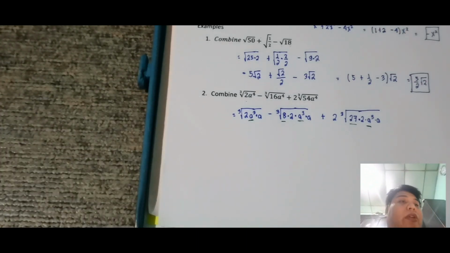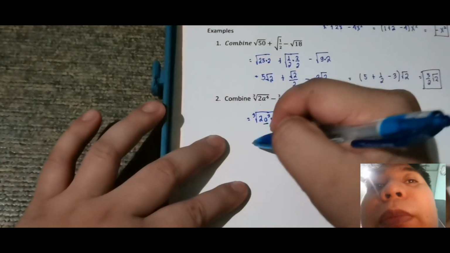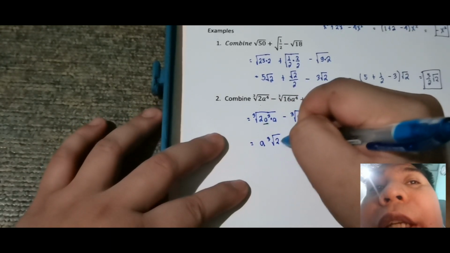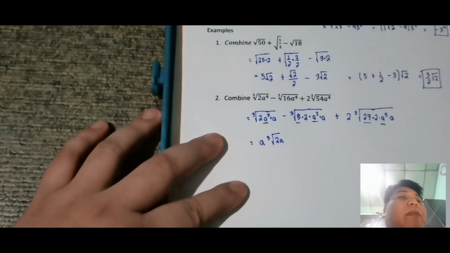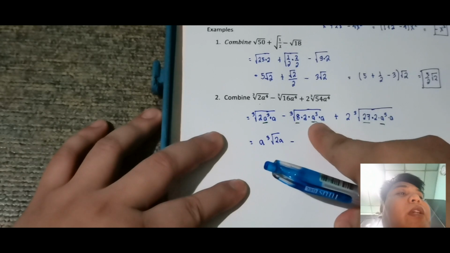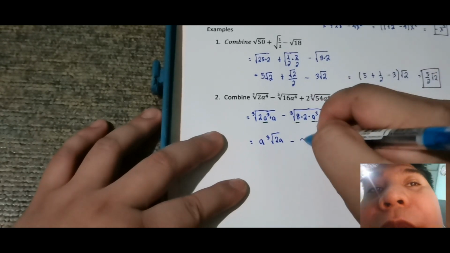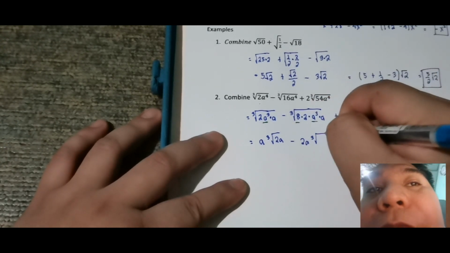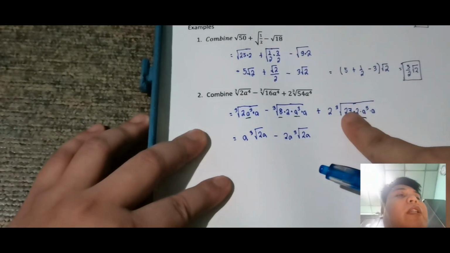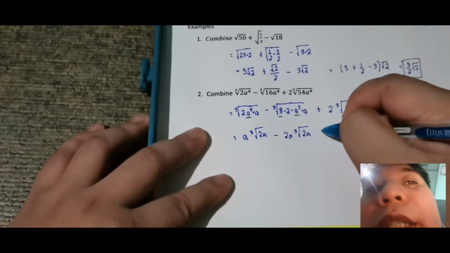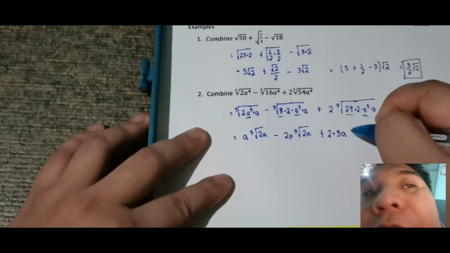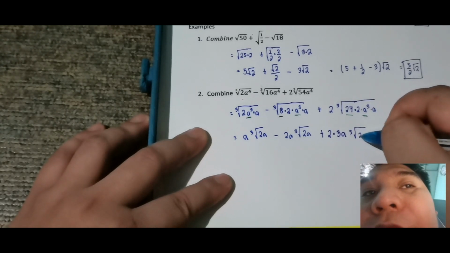Okay, so ako ginagawa ko for convenient lang din ng iba. So, cube root of a cube is a. May matitirang cube root of 2a. Okay, yung hindi naka-underline yung matitira. Minus, cube root of 8 is 2. Cube root of a cube is a. So, this is 2a. 2a, cube root of 2a pa rin sa loob. Plus, 27 is 3. Ito ay a. So, this is plus 2 times cube root of 27 is 3. Then, ito ay a. Then, lagay ko yung cube root of 2a.